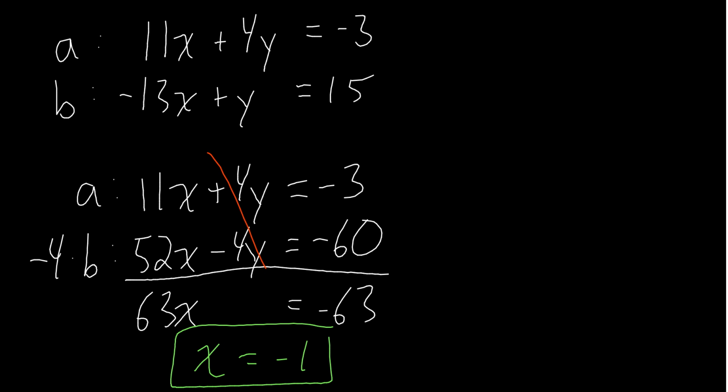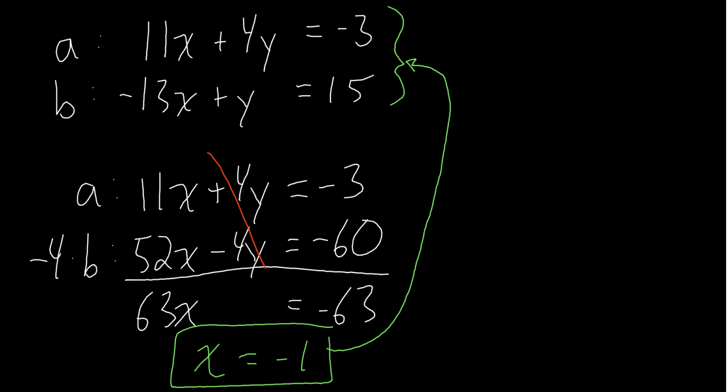Okay, so now I got the value of my x. I need to plug it into one of my 2 equations up here. Okay, so let's just draw an arrow up here into one of these 2. Now, it doesn't so much matter which one you choose, but I like to choose the one where I have to do the least amount of computation. And so, in this particular case, I'm going to put it into my equation B.